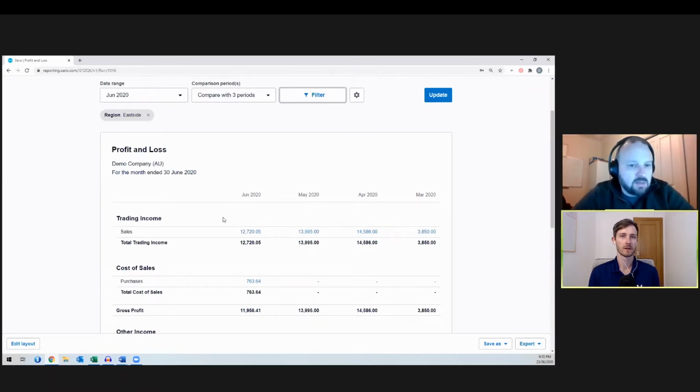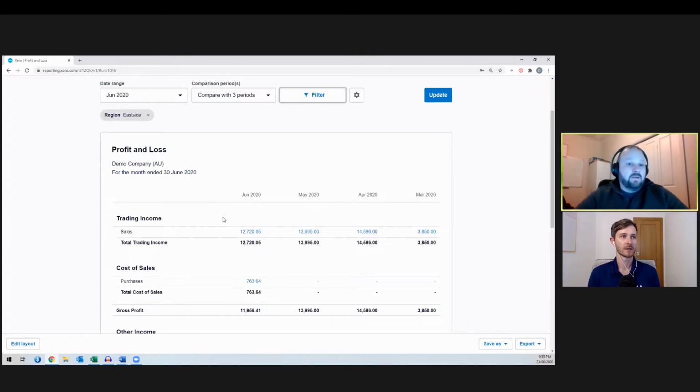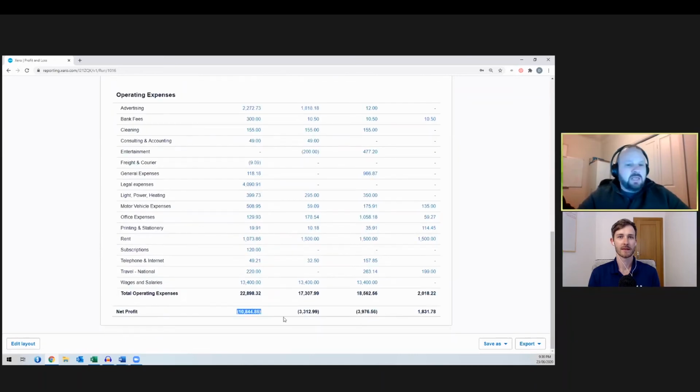Is there anything else you might? A common question we get after the profit and loss is, we're looking at the profit and loss, the business shows a profit, and then the business owner says, I've got no money in my bank account. So can you explain? That's with the balance sheet. Okay. So in a small basic business, it's money in, money out. So you get money in, you get money out.